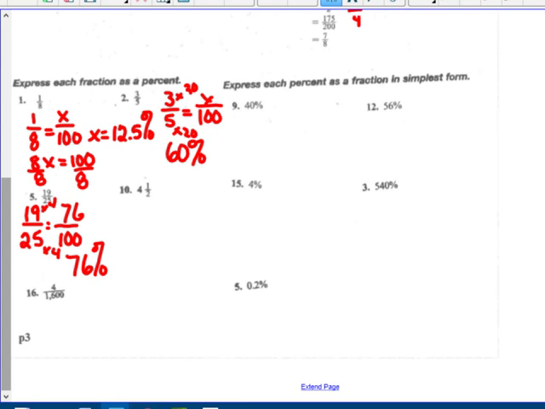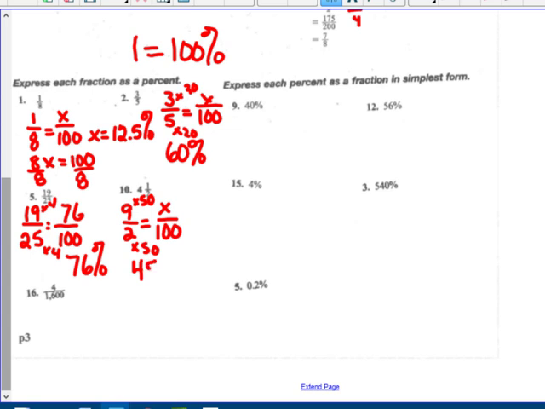4.5, I'm automatically going to change it to 9/2 equals what over 100. And again, I can do equal ratio way, or I could say 2x equals 900 and divide by 2. Yes, I'm going to get 450 either way. So yes, 4 is a number greater than 1 because 1 equals 100%. If you ate all one whole part of your cookie, you ate 100% of your cookie. So 4.5 makes sense, would make 450%.